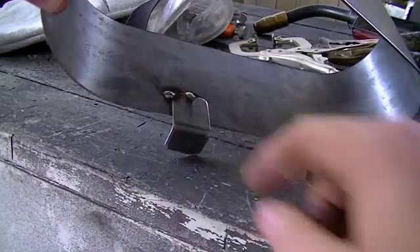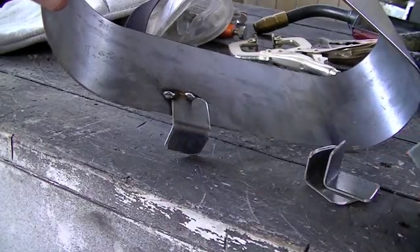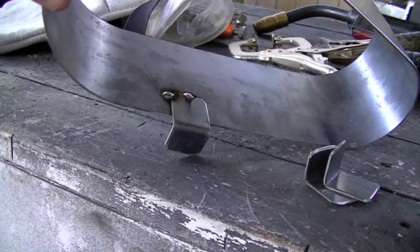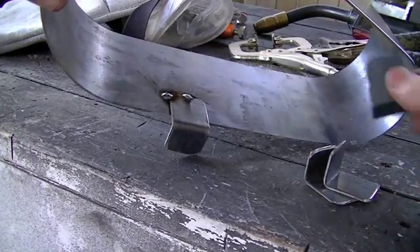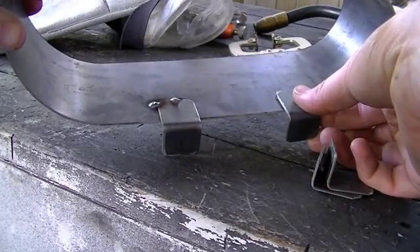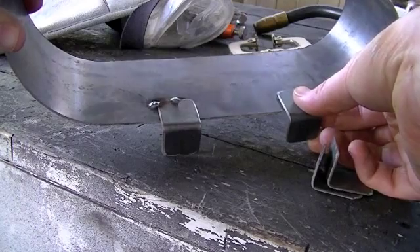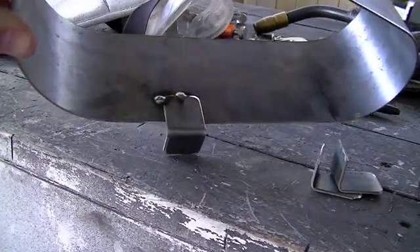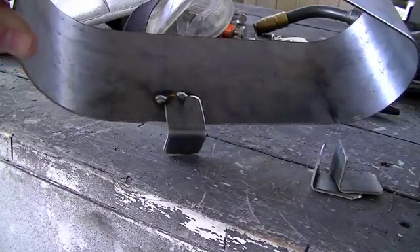So I'll just get the little tabs and we'll start mounting those in place. I'm coming in here and tack welding these little brackets on one at a time. It's kind of hard to get clamps in there with the chain and the sprocket and the clutch — there's just not enough room. So I'm having to hold them by hand, clamp them down with some welding clamps, and then tack weld them to make sure everything lines up as it should.